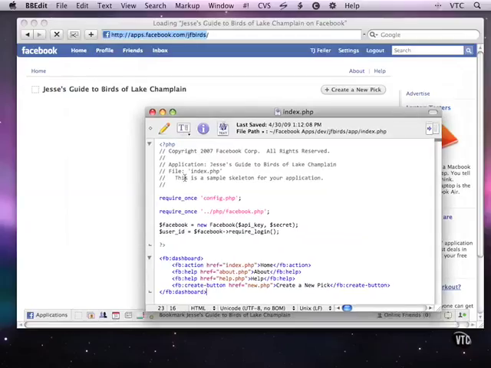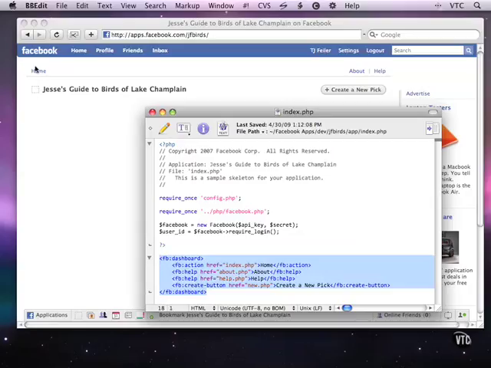And this is what I added to it. This is the code down here, the dashboard. What I've done is to create this dashboard here with this code. This is the name of my application. This is the logo, which I haven't set yet. But the dashboard, which is this section of code here, is everything else that you're seeing here.